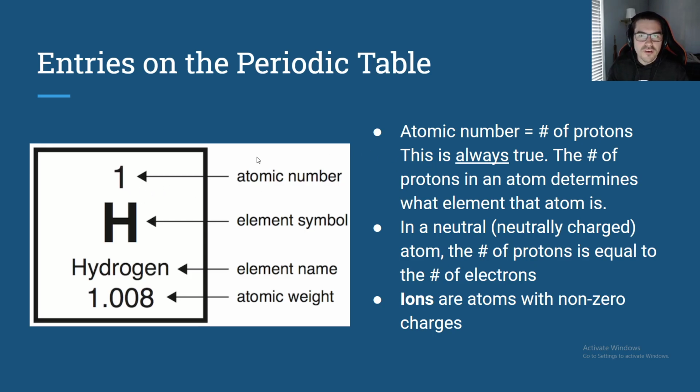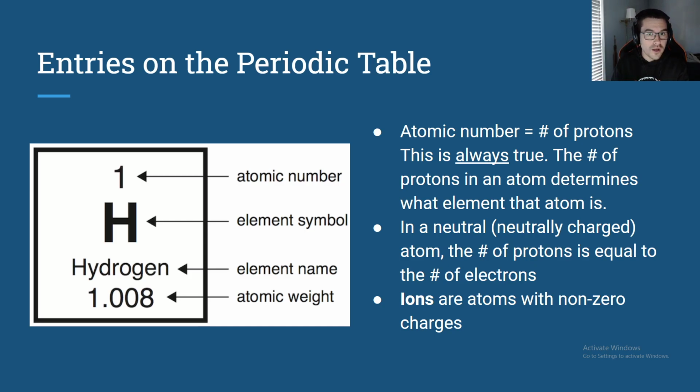The atomic number tells us something very important about atoms of that element. The atomic number tells us how many protons an atom of that element has. So hydrogen has 1 proton because its atomic number is 1, okay? And in fact, you almost don't even want to think of it that way. You should think of it this way: if an atom has 1 proton, that is hydrogen. So all atoms that have 1 proton are hydrogen.